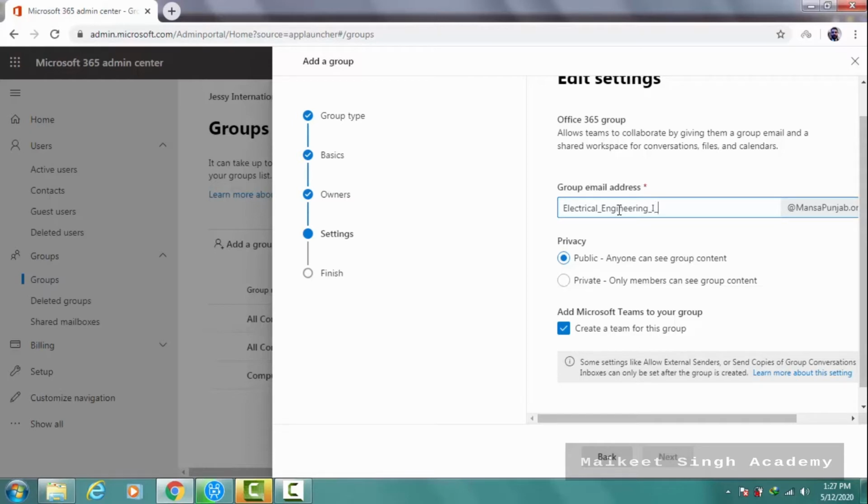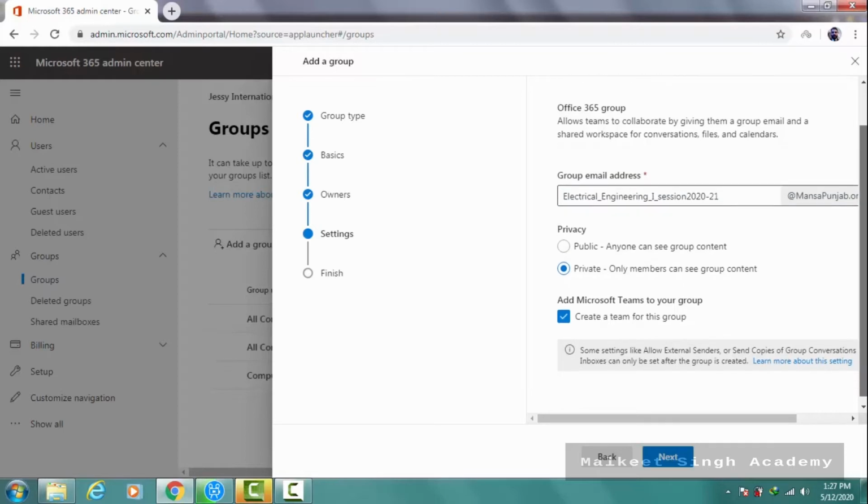You have to provide whatever your class name is; I'm just making it for the demonstration. Next is privacy. If you choose a public group, anyone in your college, institution, or school can see this. My recommendation is to always make your group private, so nobody can see your group's activity.